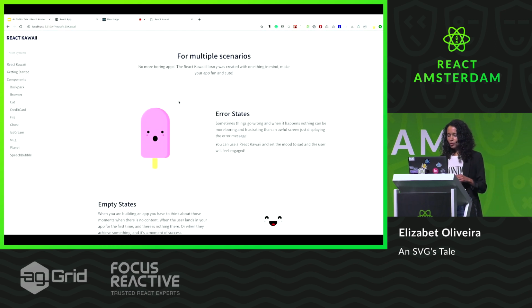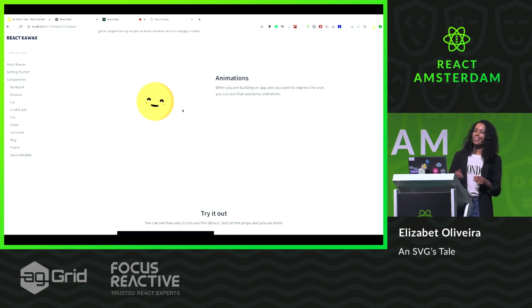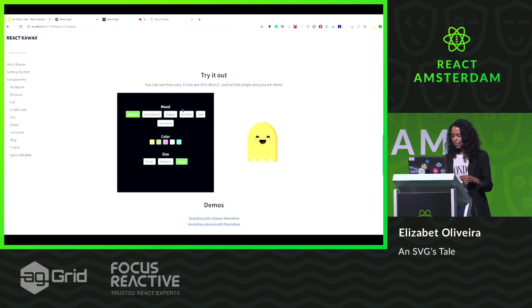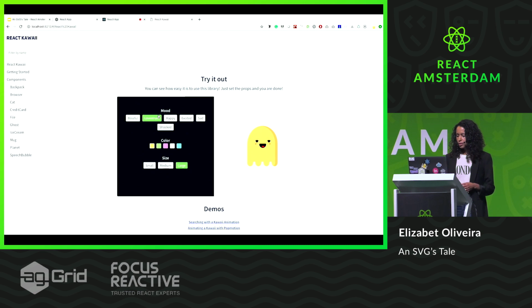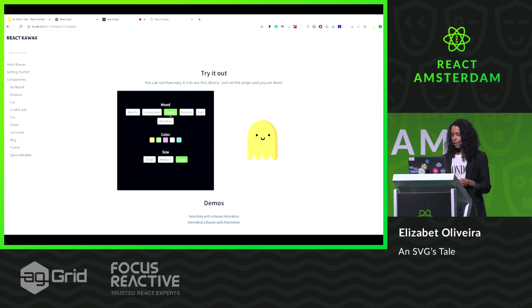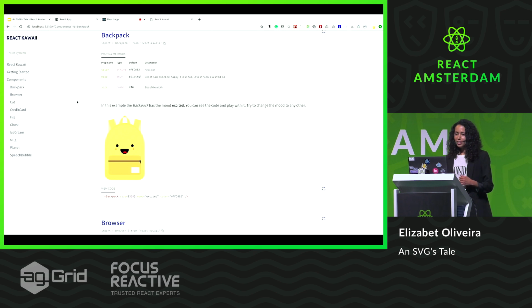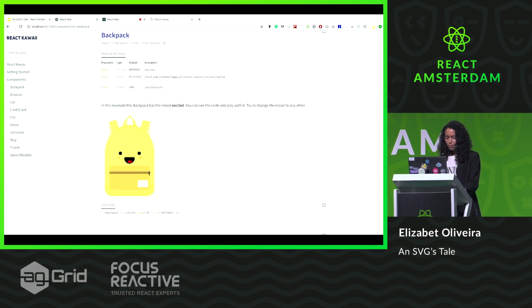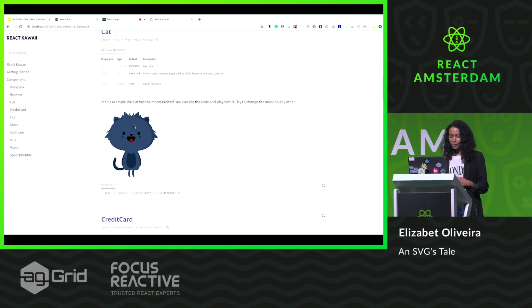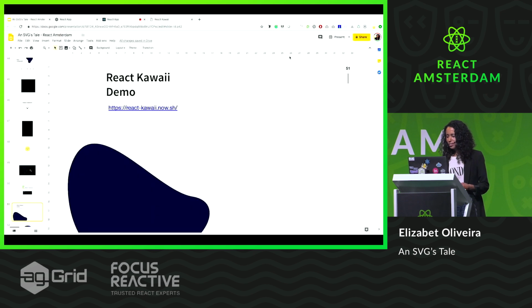This part is just because I like to show off the page. I'm actually using Styleguidist. It's really great for creating these things. So this is basically the things that you can do. You have different moods, and you can pick the mood that you want, the color, the size. This is actually my favorite one, the backpack. It's the latest acquisition, let's say. And now the backpack is sad because my talk is almost at the end. Oh, I also like the cat. It will be sad as well. It's a sad cat. So this is basically the library.